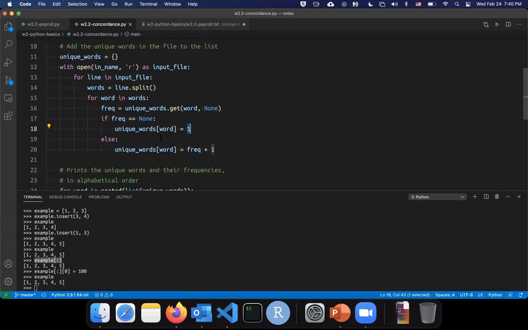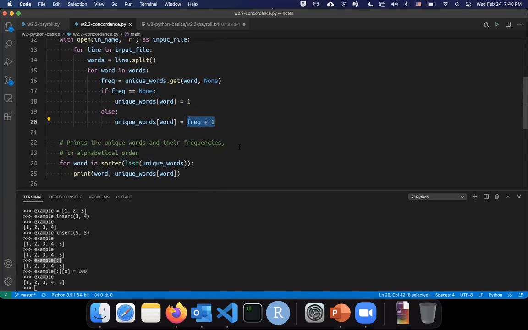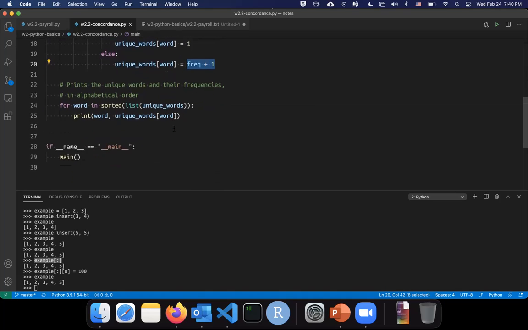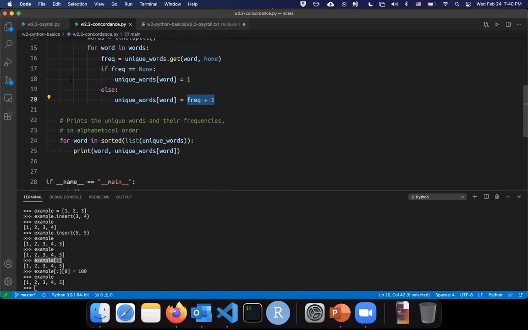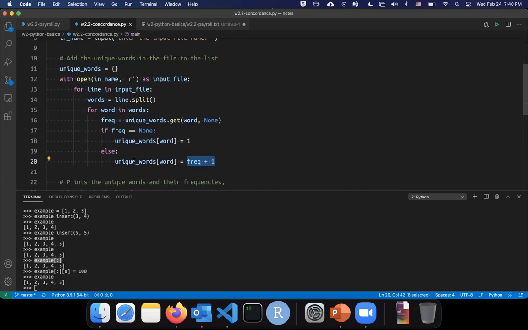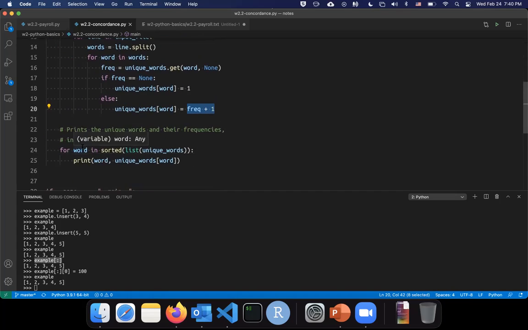If we have encountered it before, then this would have retrieved the current frequency, right? And then what you do now is update the frequency by 1 because we encountered it one more time. So by doing that loop here, we've gathered all the unique words into this dictionary.